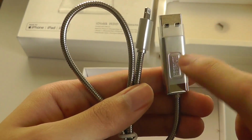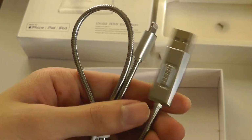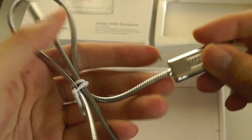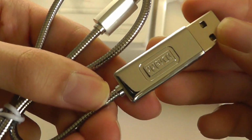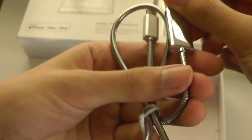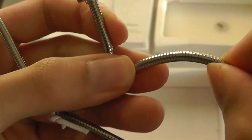I'm not sure if it might be proprietary because everything here seems to be coated in titanium or magnesium alloy. It feels extremely sturdy, very shiny as well, with the iDiskk logo on the top. So a very premium feeling cable that is made completely out of metal.